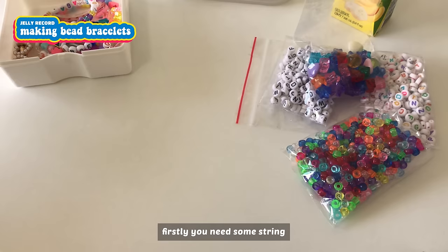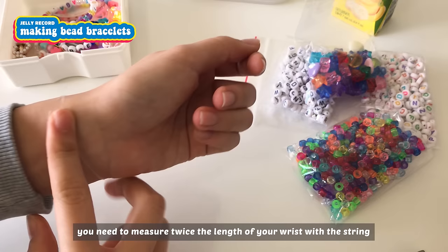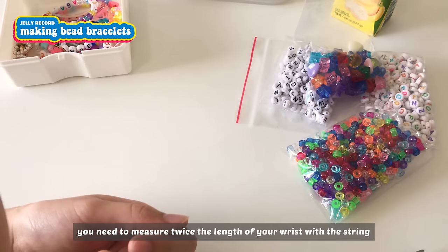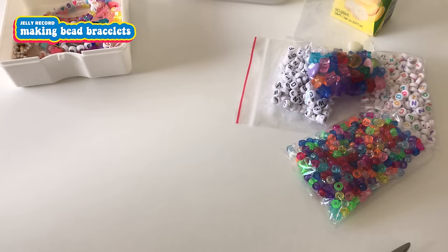Firstly, you will need to get some string, and just always get more string than you think you'll need. So I just wrap it around my wrist, and once I go once around, I go double around. So it's like two layers. And then I just get some extra, just in case. Because it's sad once you've done everything and then you run out of string.